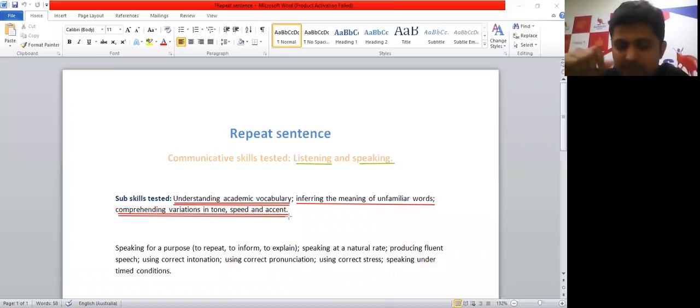There could sometimes be some sort of slight disturbance. You need to be able to comprehend the sentence with a lot of different tones, and that is why it is very important to listen to the sound of a lot of academic words and not just read them. It is very important to listen to the sound of the academic words and be familiar with them, so that even when you listen to those sounds in unfamiliar situations, you are still able to relate to them.